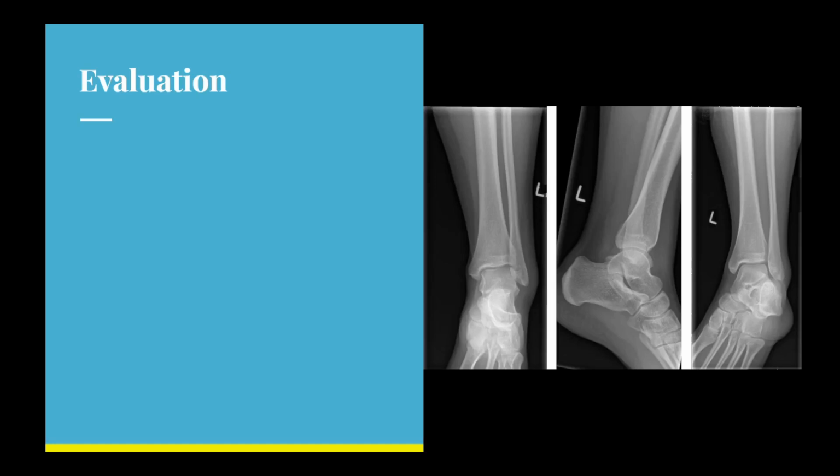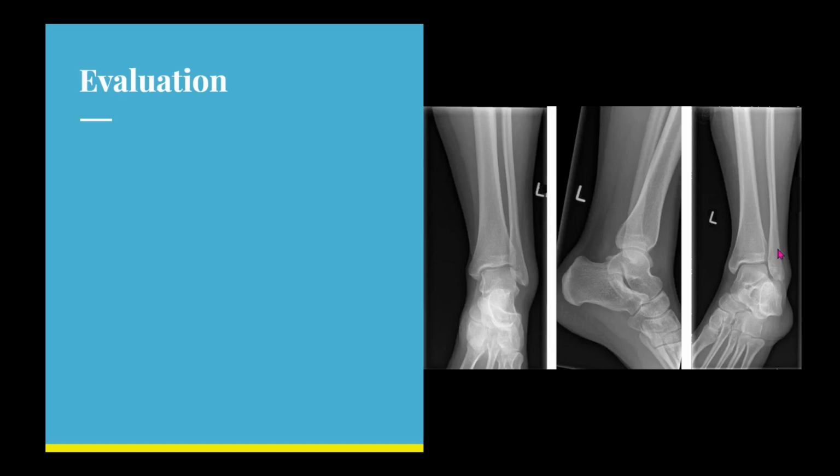We did obtain some x-rays, which can be seen here. From left to right, you have the PA view, the lateral, and the oblique or mortise view, which is the most useful. So the mortise view gives you a great view of the talus here, the tibiotalar joint, and the fibulotalar joint as well. So the whole articulation in the ankle proper, and that space is maintained, which is what you really want to see, probably the most important thing.